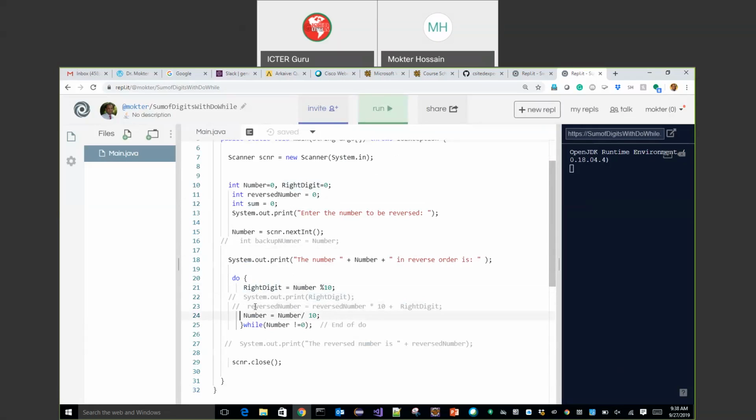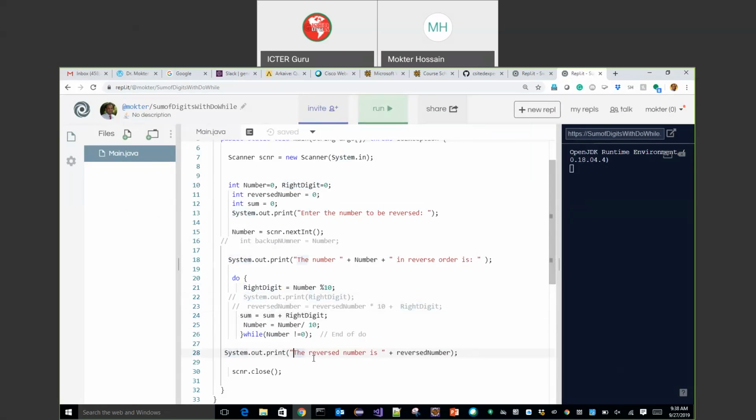There I need to update my sum equal to sum plus right digit. Then I need to print at the end. I need to print sum of digits.